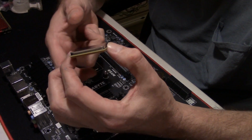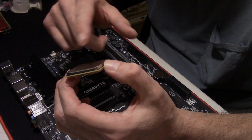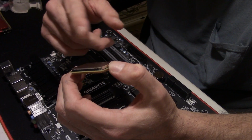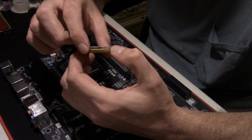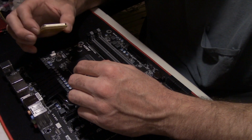You don't want to clamp it down in the middle. You don't want to bend the pins. Try to avoid touching this top surface as much as possible. If you do touch it, it ain't the end of the world. Just take you some isopropyl alcohol and clean it off, which is what's recommended for cleaning off thermal paste, which I guess I should have mentioned that.